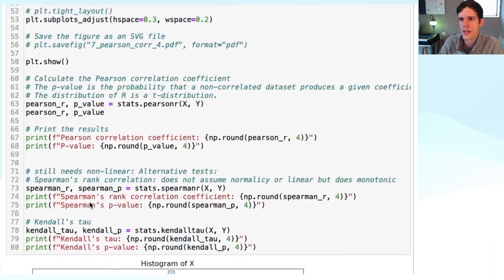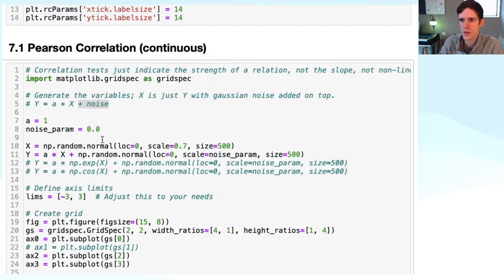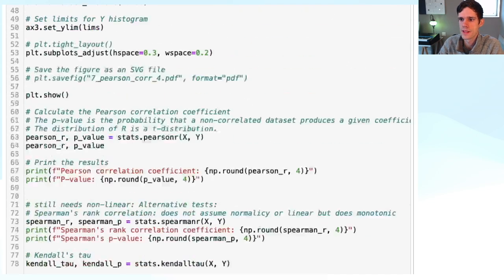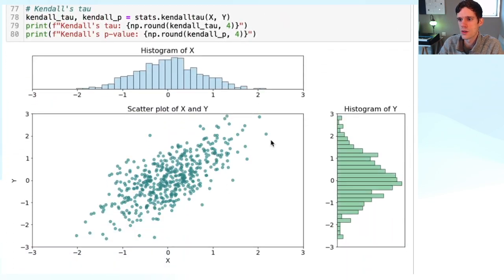But this is, of course, a very unrealistic scenario. So let's put this noise parameter back to 0.7. And then we see that we have this lightly correlated data set. Now, this gives you a very neat simulation tool with two parameters that you can play around with, which gives you an intuitive and visual understanding of correlation between two continuous variables.